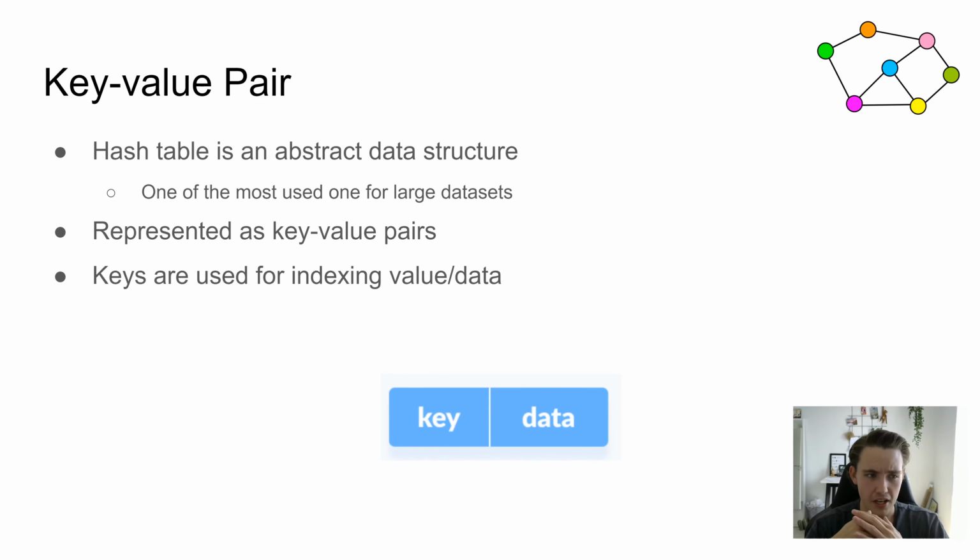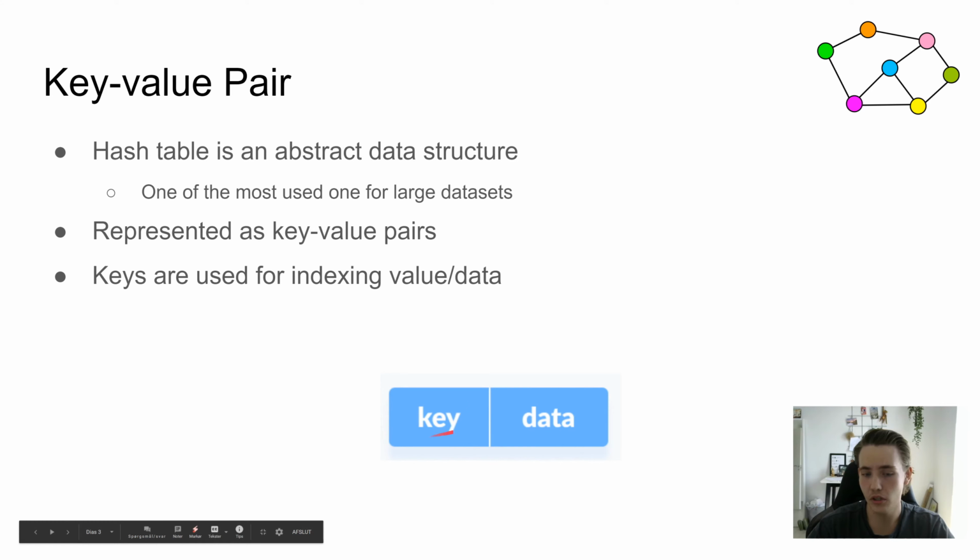When we're talking about hash tables, we're operating with key-value pairs. So a pair has a key and then a value, as we can see down here. When we're talking about an object that is stored in a hash table, it has a key, and that key is pointing to the data, and then we create this key with something called a hash function, which we're also going to talk about in this video.